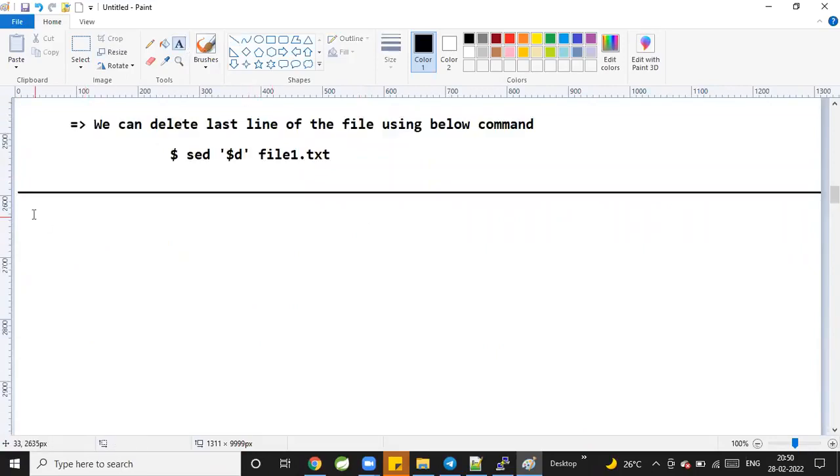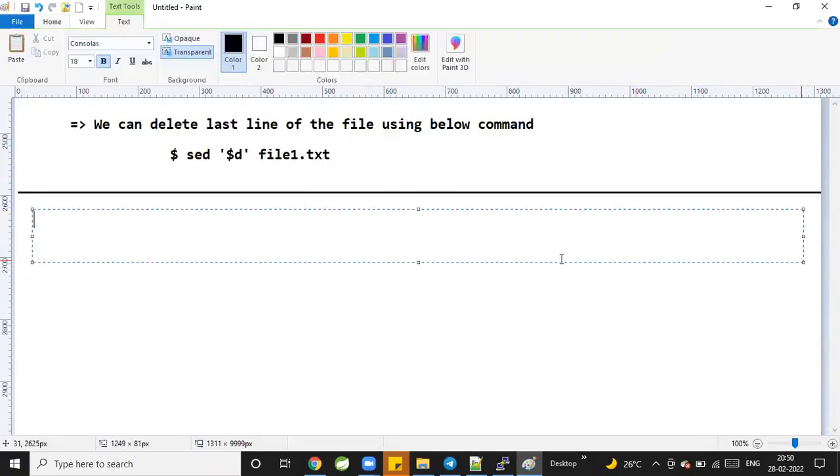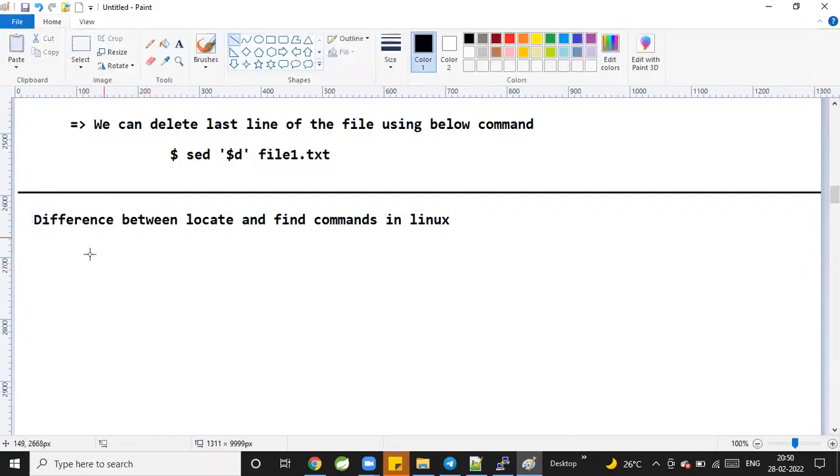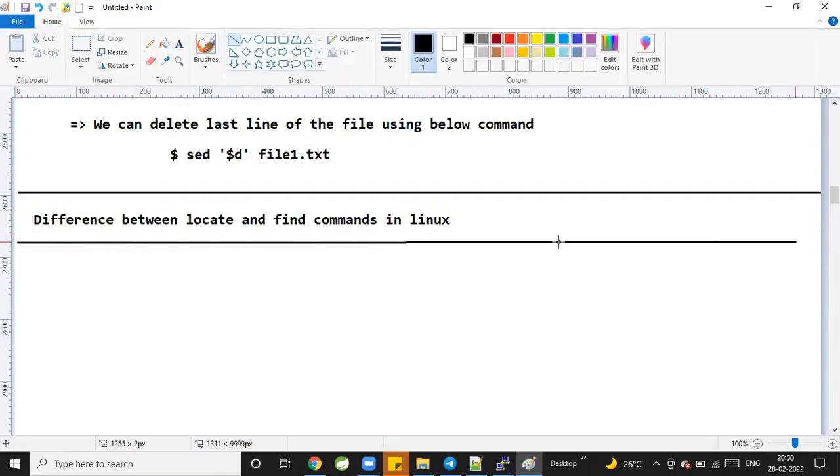Perfect. Next one, guys, an important interview question: the difference between locate and find commands in Linux. By looking at the names, you can understand the purpose of these commands.